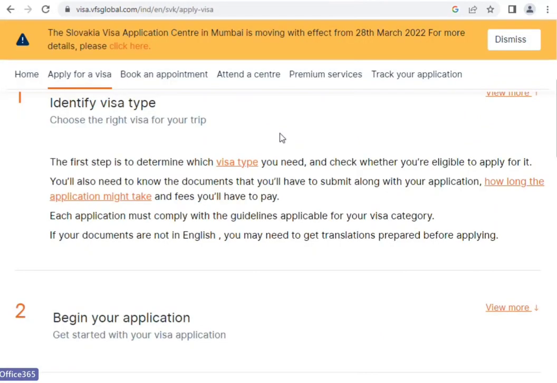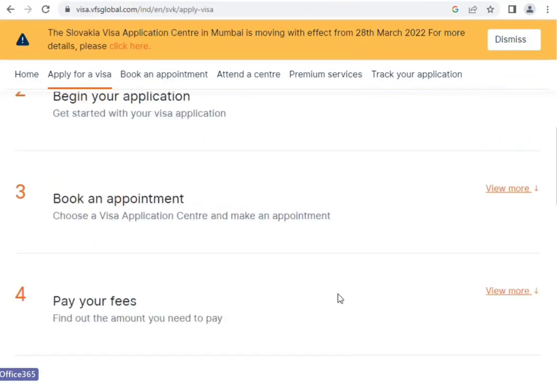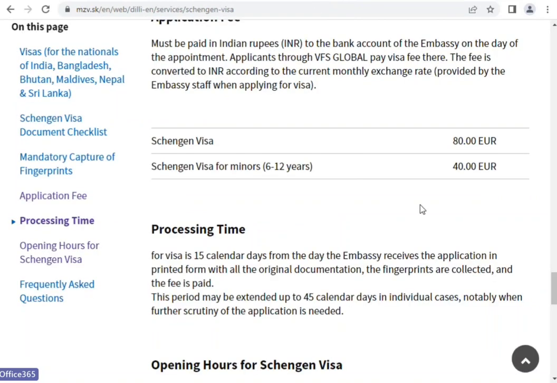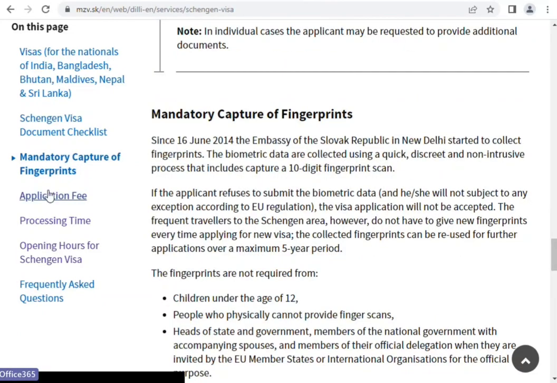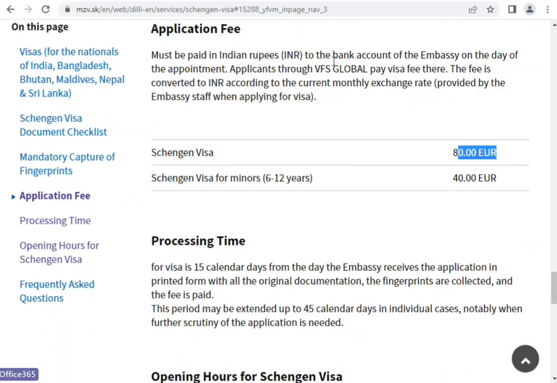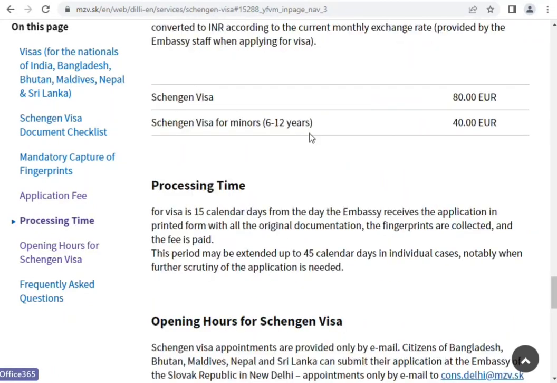So you got the process, and once you have it, you can book an appointment at VFS, or if you're not a citizen of India and are from the other countries as they had shown, you can email the embassy and book an appointment, and you can go over there. For VFS, you can pay at the VFS, and for the embassy, they have given information like bank account or payment on the day of appointment. Okay, all right. So we know.